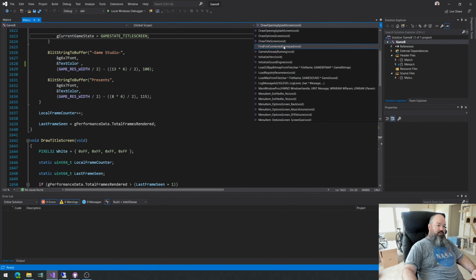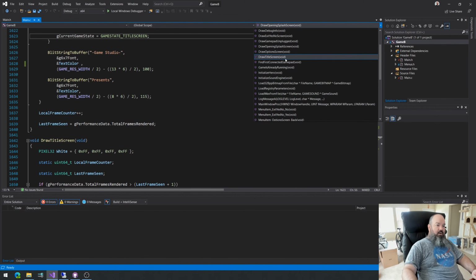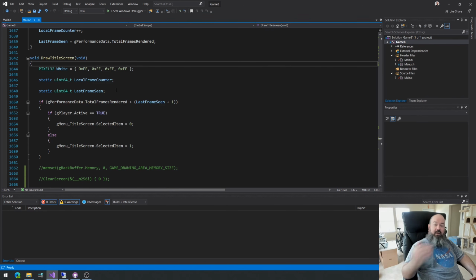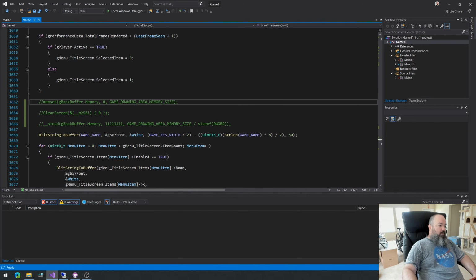So let's move on to the next thing. I want to move on to the draw title screen, and I want to do the same thing here, only in reverse, because I want the title screen to fade in the same way that the splash screen faded out. When I started thinking about this, I thought about how we've been using memset at the beginning of all of these scene transitions. We've been using this memset to clear the back buffer on every frame.